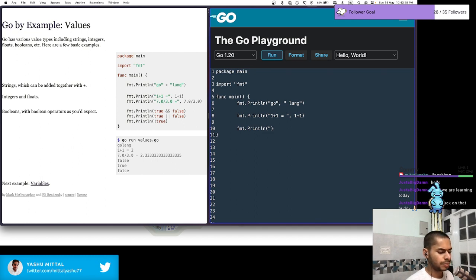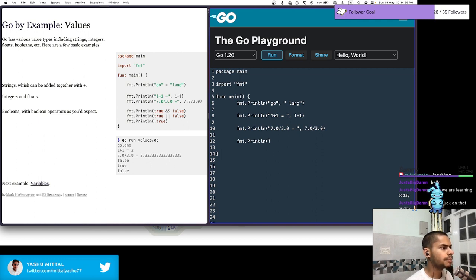So 7.0 divided by 3.0, and this will be 7.0 divided by 3.0. Oops, this should be like this. All right. Oh, I've again added that semicolon. Kind of a habit from Node.js. Next is Println. Now we are done with the integers and floats.